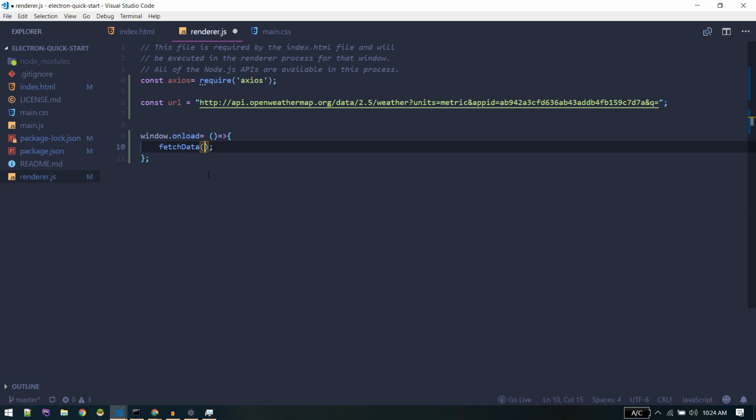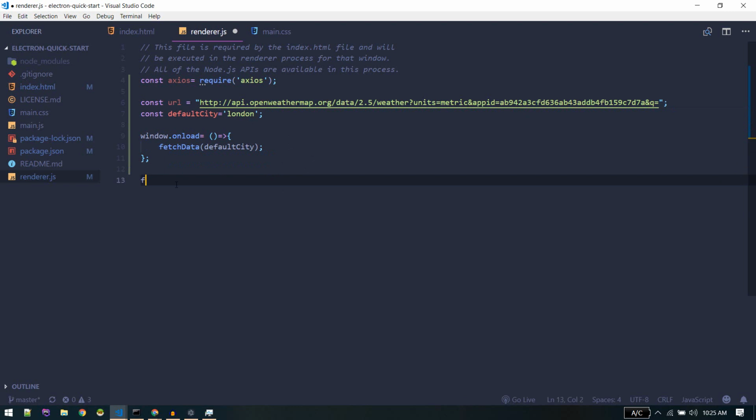Alright, so here we'll pass the city. Currently, first we'll pass a default city. Let's define that default city. For now let's just define this city. You can define London.